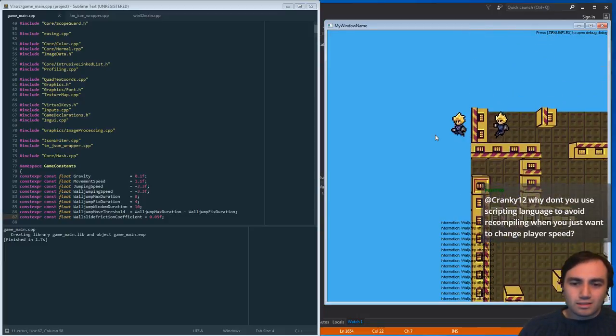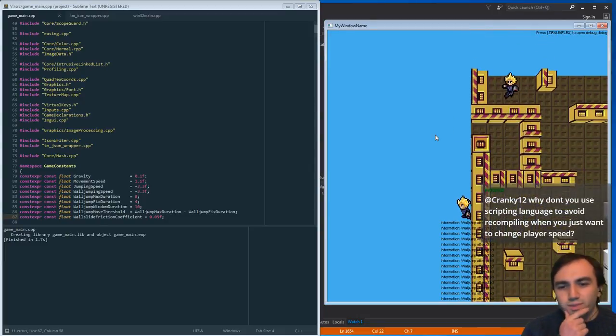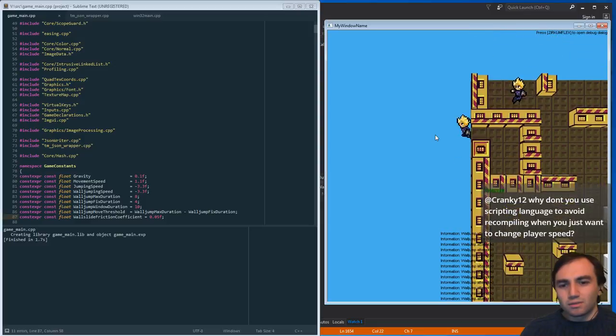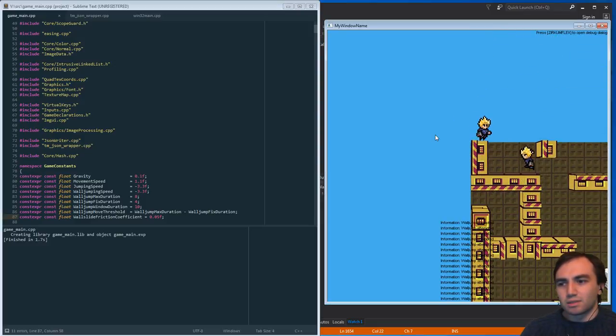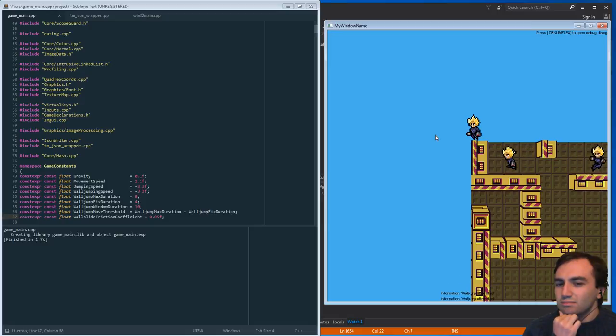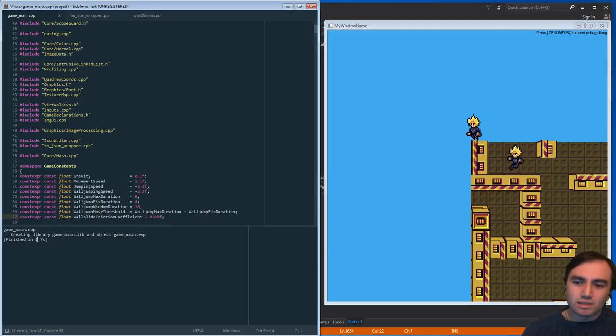Fast access asks: why don't you use a scripting language to avoid recompiling when you just want to change player speeds? A scripting language just for that is kinda overkill, since recompilation currently just takes 2 seconds.